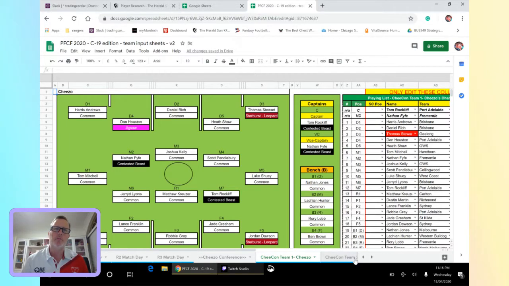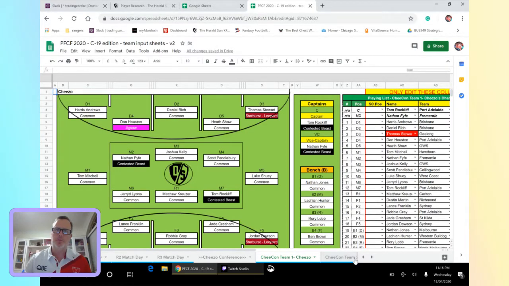So you can immediately see on your playing field who your common cards are, and then who your special cards are. You can see in the line. So looking at Chizo, he's got his two specials in the back line. He's got two specials in the mid/ruck, and he's got one up forward, and the rest of them are all commons. I'll quickly jump over to my team.